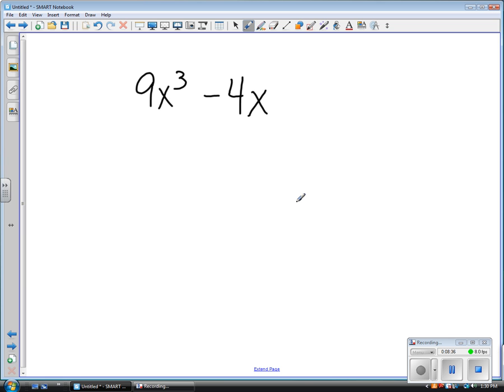Now we're getting a little bit harder. We can always go harder. Okay, what's the difference in this versus what I just did a minute ago? I've got a power of 3. Is there anything I can factor out to get that down to a 2? Is there anything these two things share in common that I could factor out? X. If I was to factor out an x, what's left?